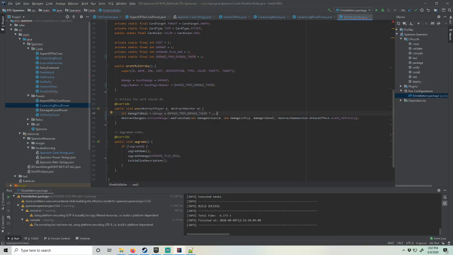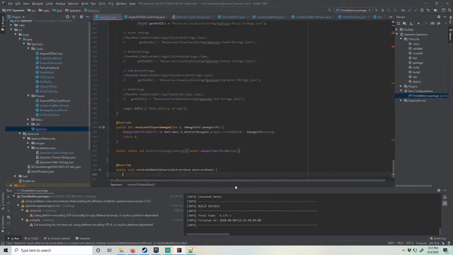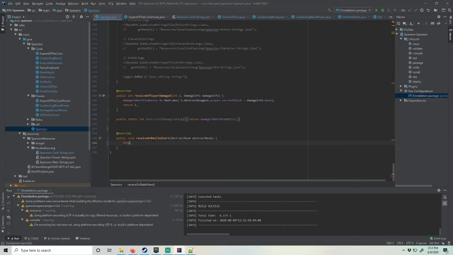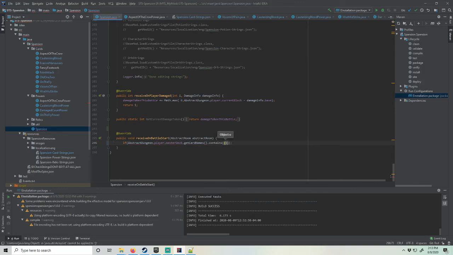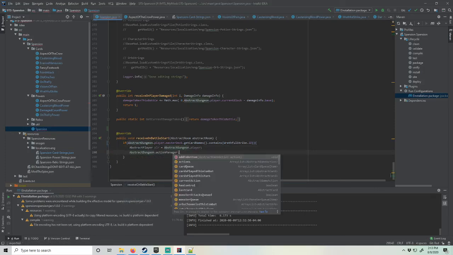Alright, I'll make a power for now and revisit this problem further down the line. I created a new power to keep track of the number of times damaged and exposed to the variable, then went into the main mod class and added a hook for the start of combat. Here, I check to see if the player has Wrathful Strike in their deck. If they do, then apply the power.